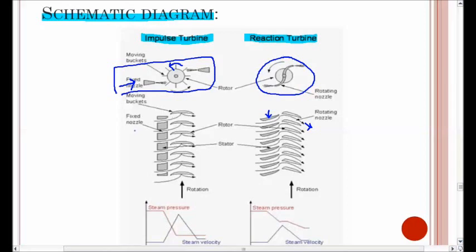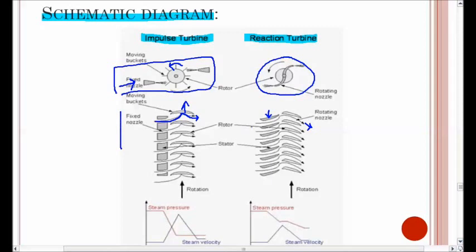Okay. To explain precisely, in an impulse turbine the fixed nozzle powers the rotating motion of the rotor. Here we can see the pressure that hits the rotor part and the pressure that comes out from the rotor part. The pressure that comes out from the rotor part, the energy still is more in an impulse turbine when it leaves the rotor.